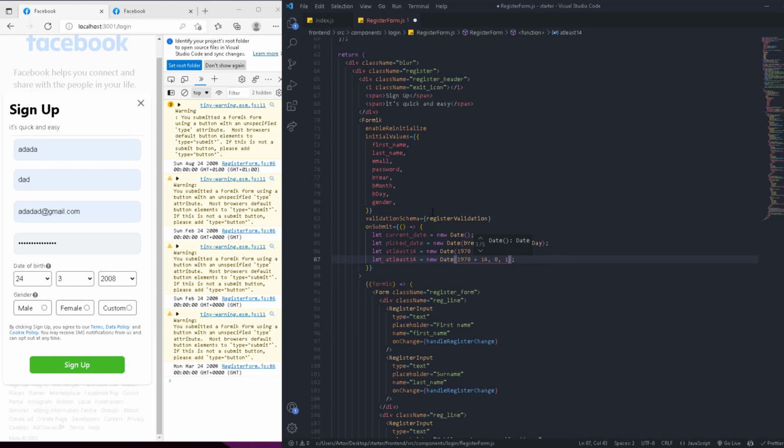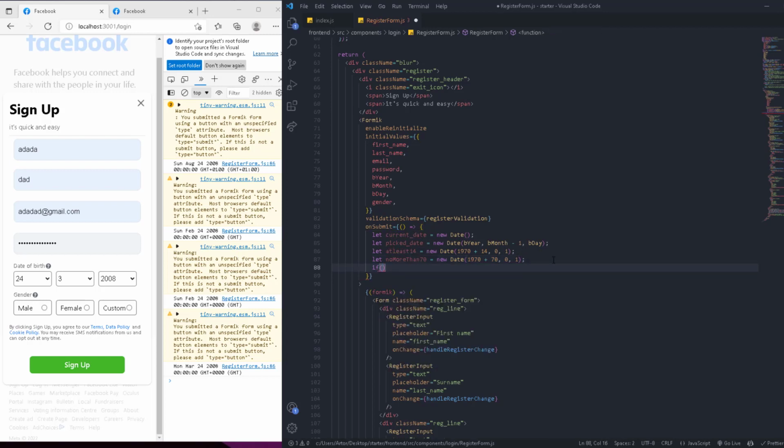If we want no more than 70, I've explained this before, so this is easier. So no more than 70, and this is going to be plus 70. Okay, like this.